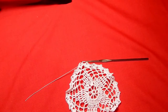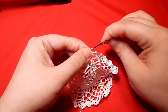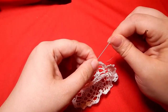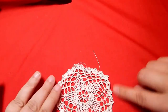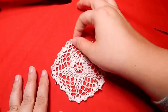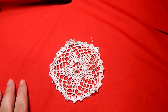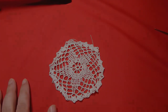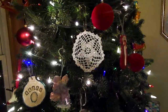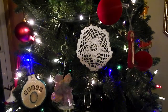And here is our finished doily. It's so pretty. Now you could starch this if you want. I don't think I'm going to. I don't mind the ruffle around the edge. But if you wanted to hang this on your tree, you would probably want to starch it so it would hold its shape better.